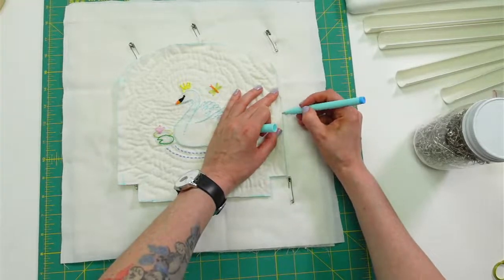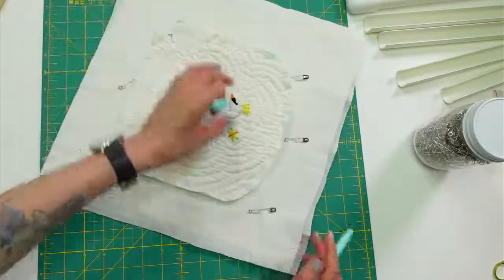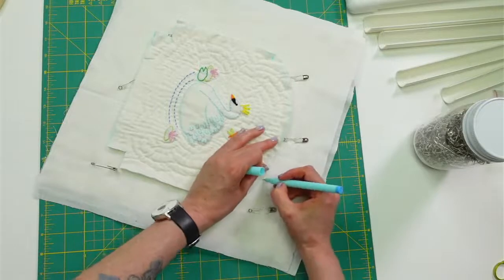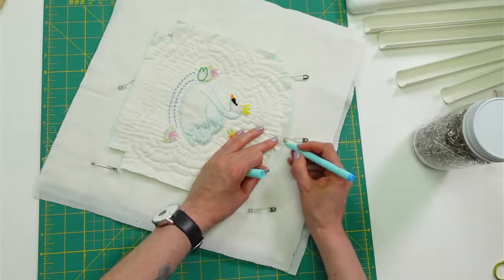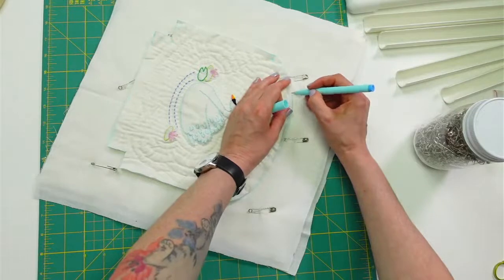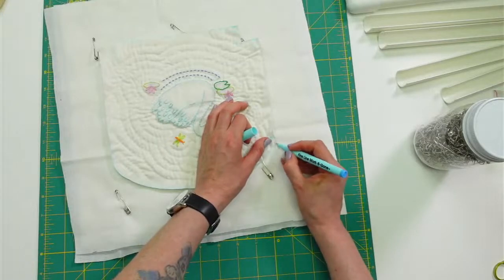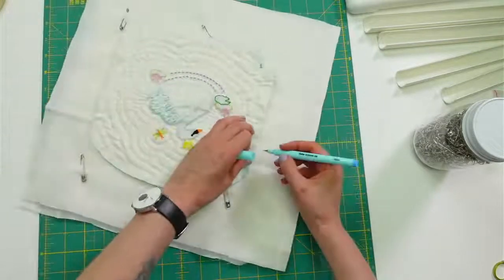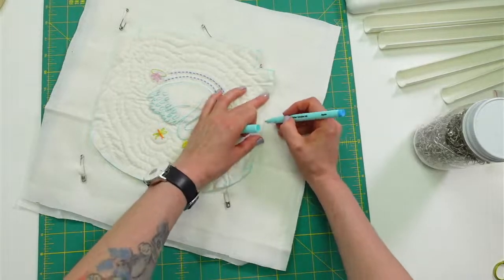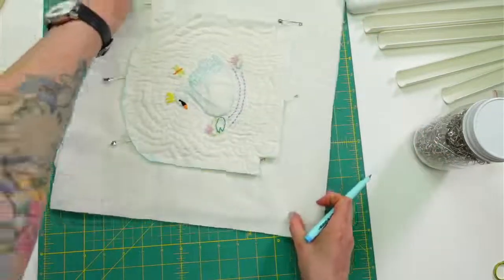Typically, if I was starting this project from scratch, I would have this template all figured out and cut all my pieces all at once, including like the lining fabric, and they'd all be kind of waiting around, or at least like I'd have the template drawn on. But since we're kind of doing this as we go, we're gonna just use what we can, and right now it's this last piece, but I think this is working fine. I don't see any problem yet doing it this way. The nice thing is that with all this batting, it's going to be so poofy that if we have little errors here and there, because if sizing is like a hair different, I think we'll still be fine.